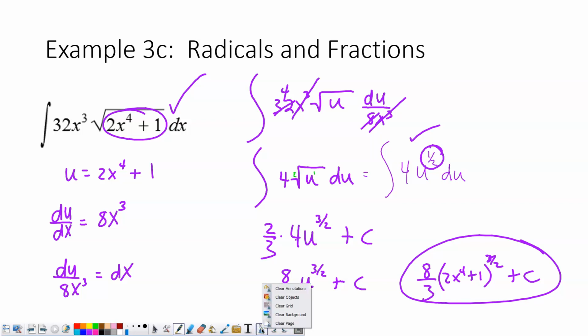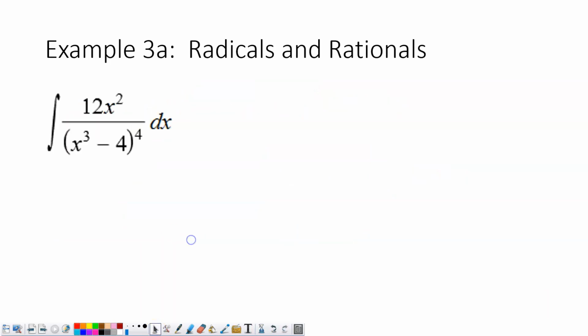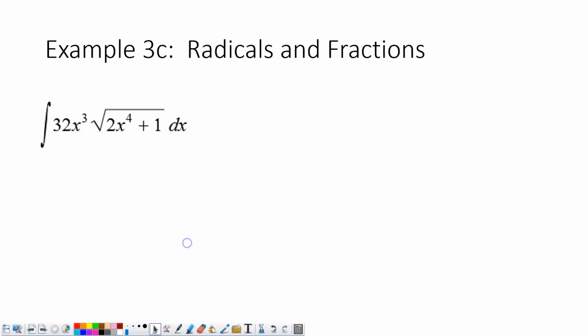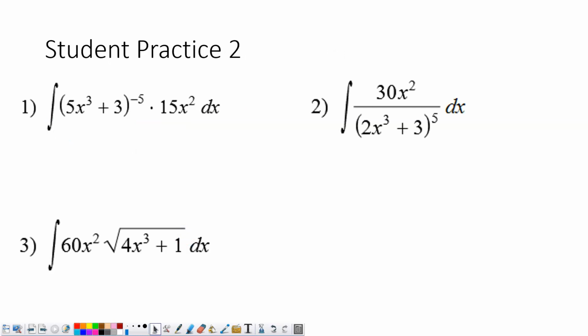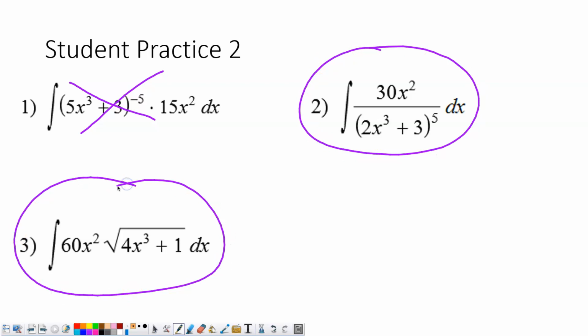Okay, so how do you deal with square roots, or any root for that matter, and fractions? Well, steps 1 through 5, the new stuff for today, doesn't change. You just have to remember how to integrate with those types of things. So you guys aren't going to do A1. It's not necessary. It's just repetitive. But I'm going to ask you guys to do numbers 2 and 3. So pause the video and try both of those problems and see what you guys get.